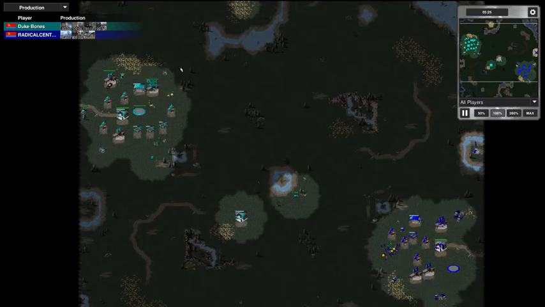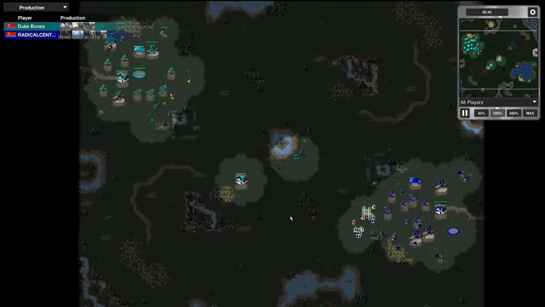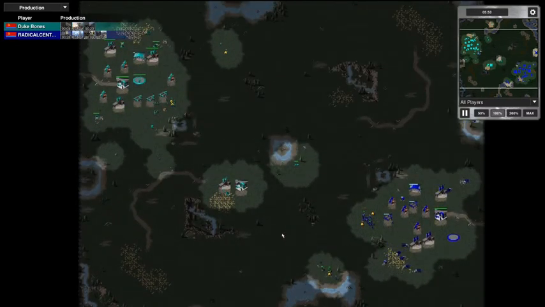Radical Centrist 9 seconds away from his MCV. Duke Bones is going to have better field presence with all these tanks. I wish he would move that tank up, though. He's got a tank and a rocket soldier in the center of the field, and there is a massive infantry force from Radical Centrist. Let's see where they're going. They are taking the long way around. Small contingent. Probably just securing that ore patch.